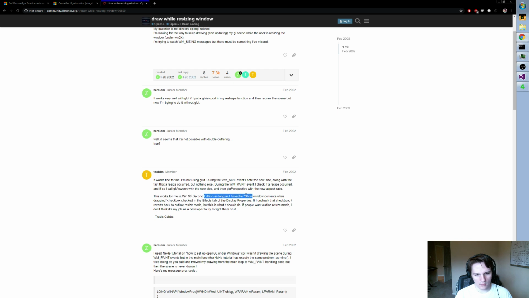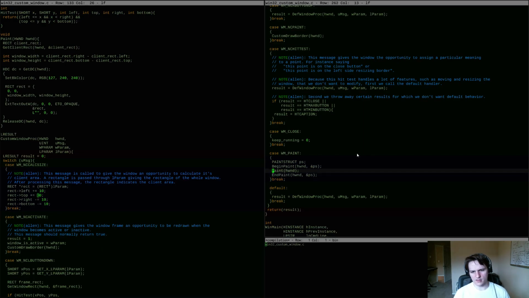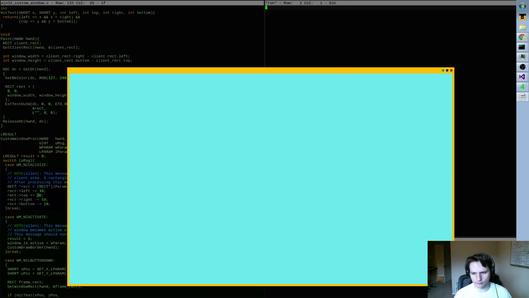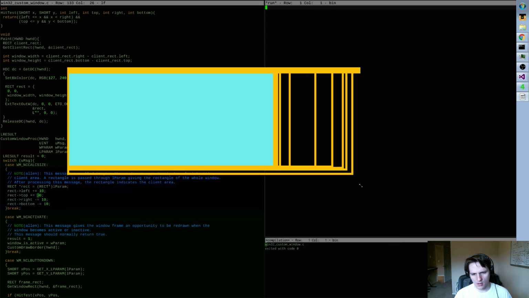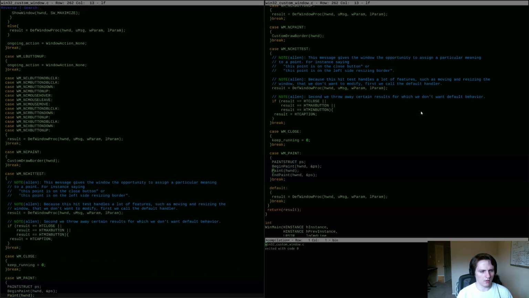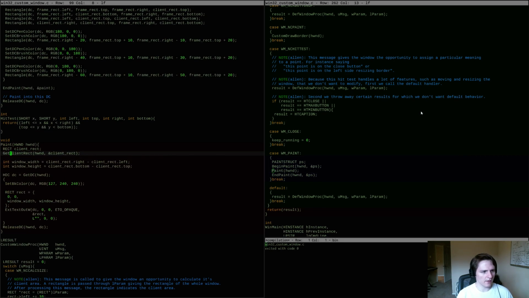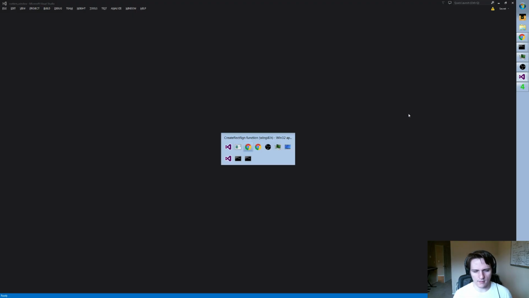Okay, second edition, show window contents while dragging checkbox. Alright, so that's advice back from 2002, but it maybe didn't help at all. Is this the problem? That still isn't working. Am I getting paint messages with the wrong client rect size? Is the client rect not updated until I'm done or something? Let me try that.